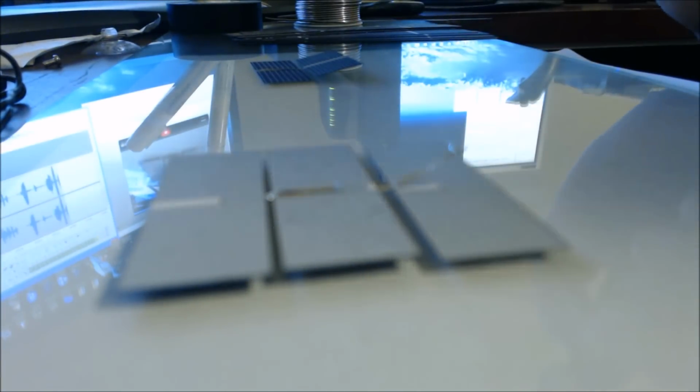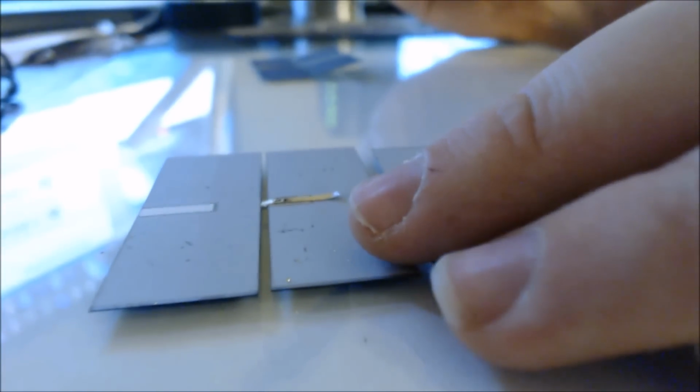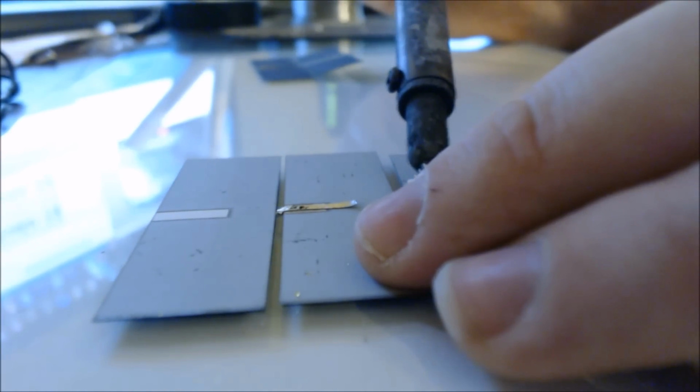You shouldn't hold the soldering gun above the tabs, the back of your cells, when you're doing this too, because if any of it drops on the back, it's going to ruin your day a little bit. But this is just a quick demonstration tutorial on how to get them all tabbed together. It's going to take a bit of practice.